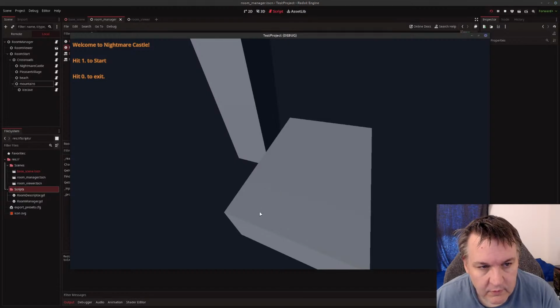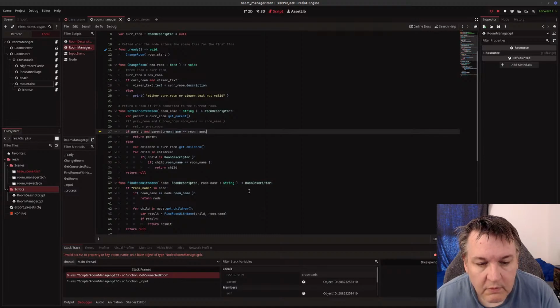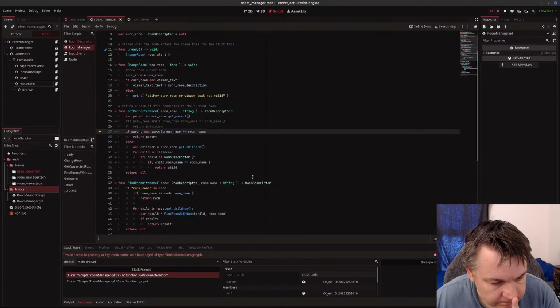Invalid. Base object type node room manager.